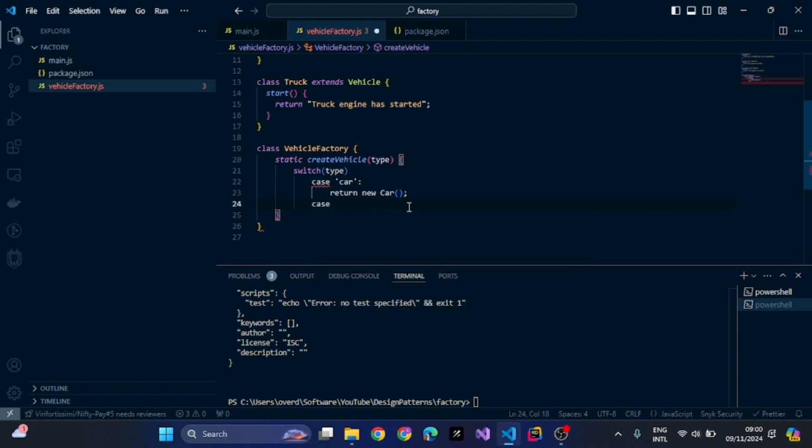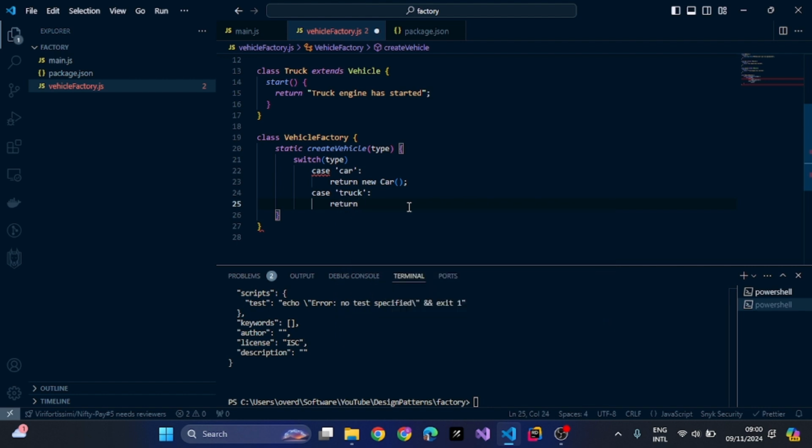If the case is a truck, return, I think I'm supposed to have this here, yeah. Okay, return new Truck.